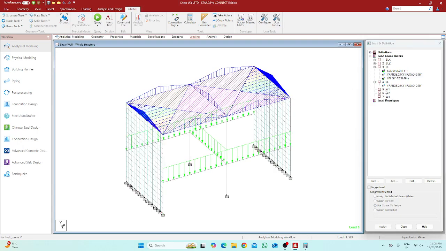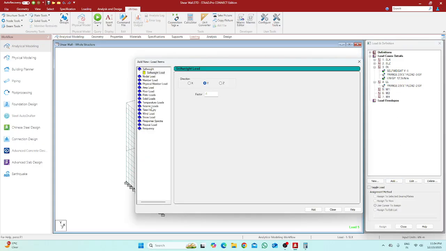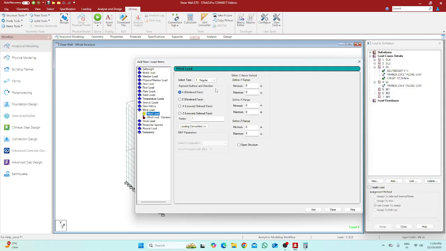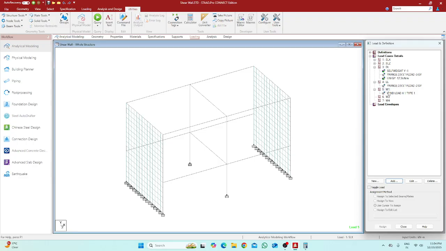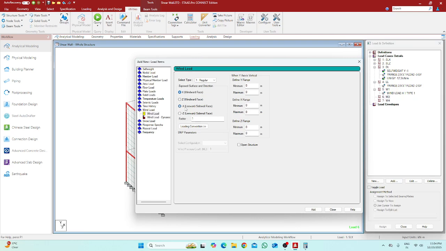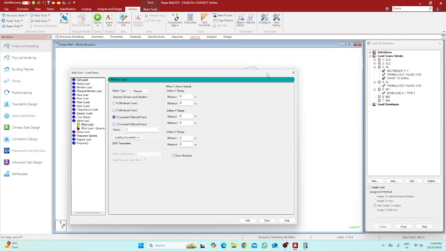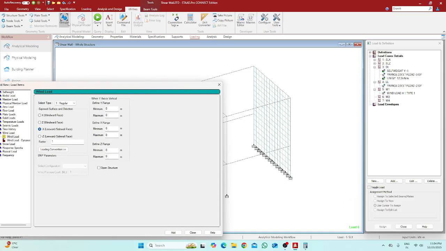Okay, so now comes the wind load part. So W1, let's add here wind load. This will be X, add, so this is okay. W2 will be minus X, and we'll give the range here. Previous one also we have to give the range.